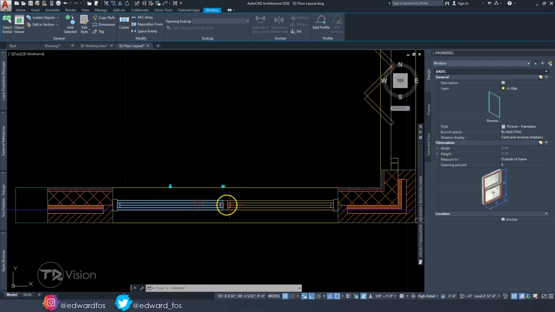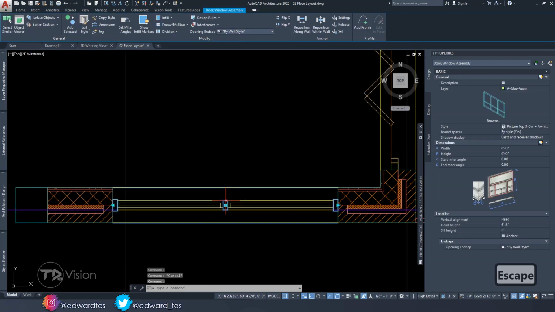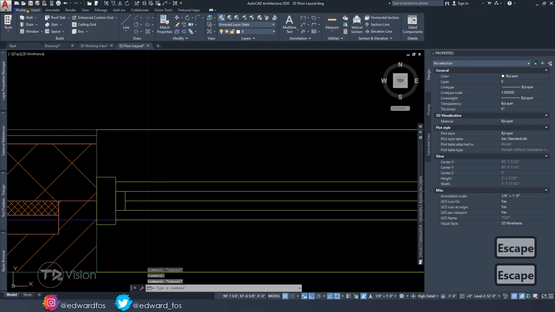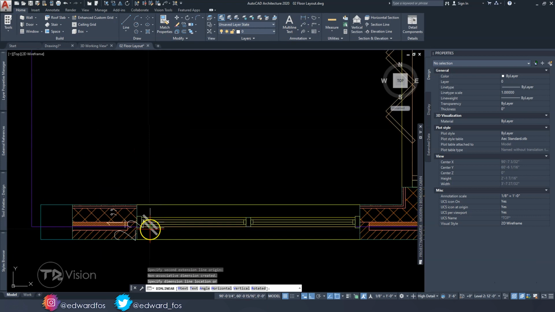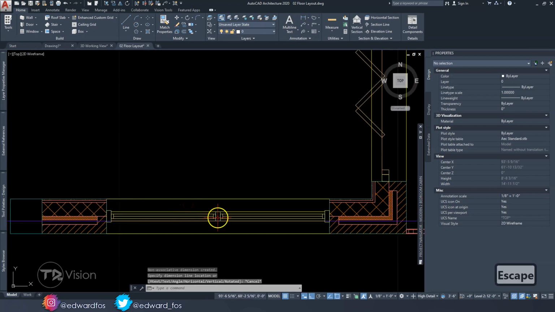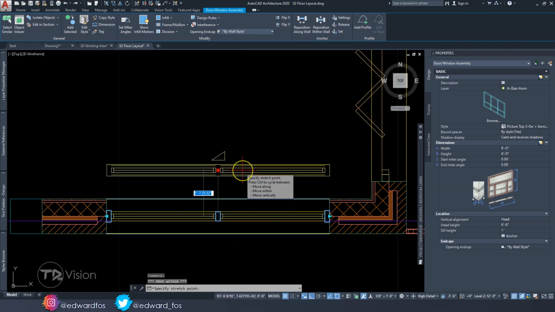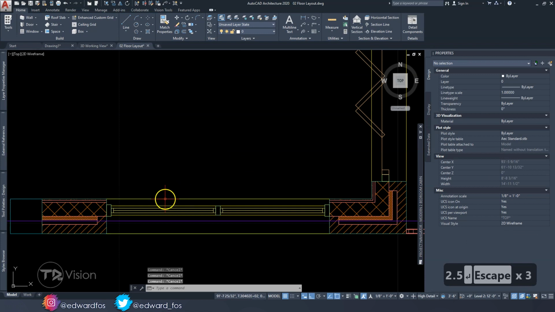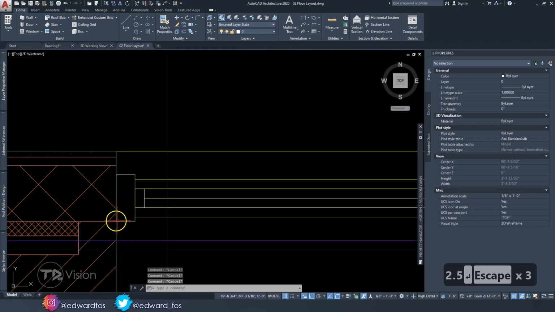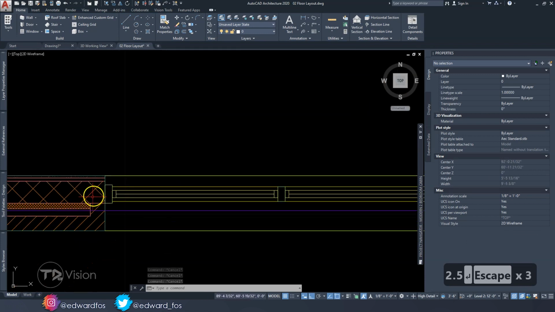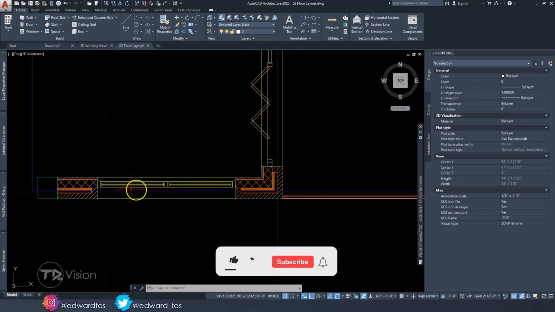So what we can do here is to click on the frame itself. First of all, let me take a measurement of the 2.5 inches. All right, so I need to move my window inward 2.5 inches. So highlight your window frame, go to move within, and this is where I can move the window within the wall, and that would be 2.5 inches. So now the window is flush with the concrete wall on the back side here. That's exactly what I want for that.